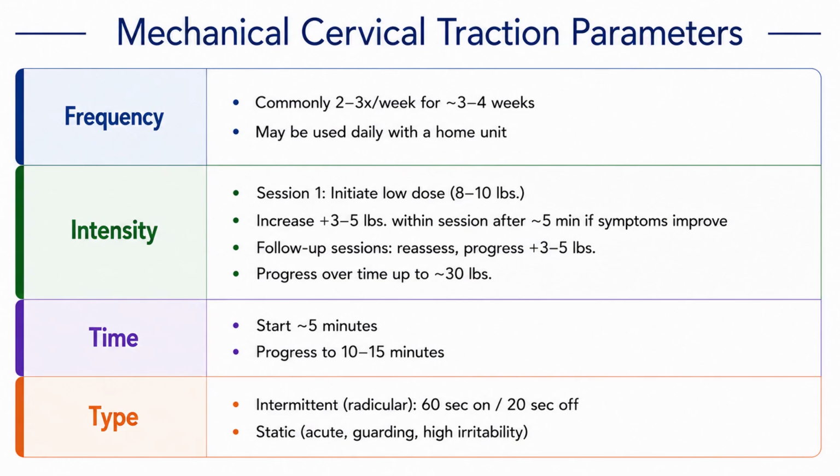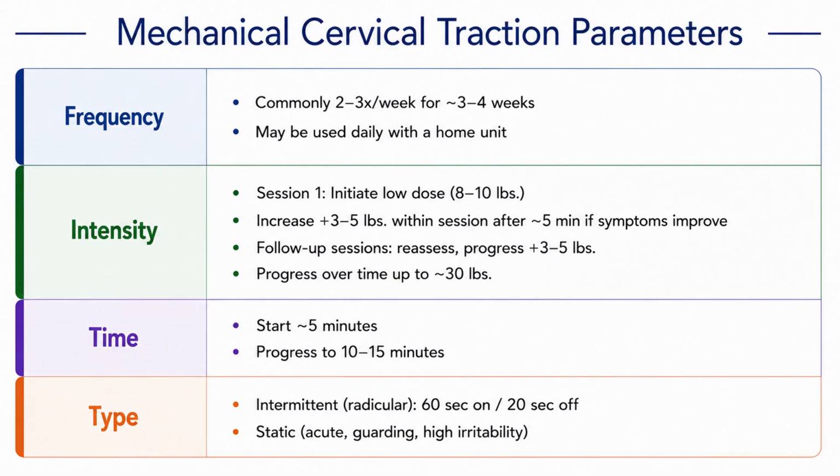If the patient reports improvement, the load can be increased during the same session by about 3 to 5 pounds. Across sessions, continue to reassess and gradually progress. Over time, traction may be increased up to approximately 30 pounds, depending on tolerance and response. For time, start with shorter durations, around 5 minutes. As tolerated, this can be progressed to about 10 to 15 minutes to achieve an adequate treatment dose.